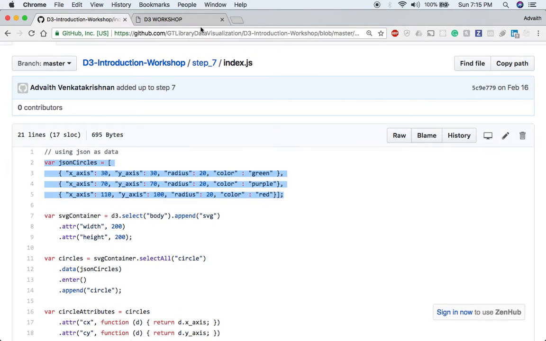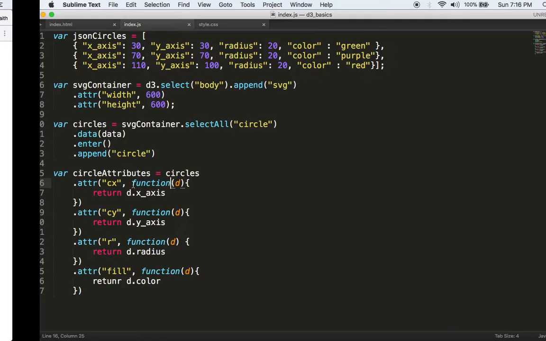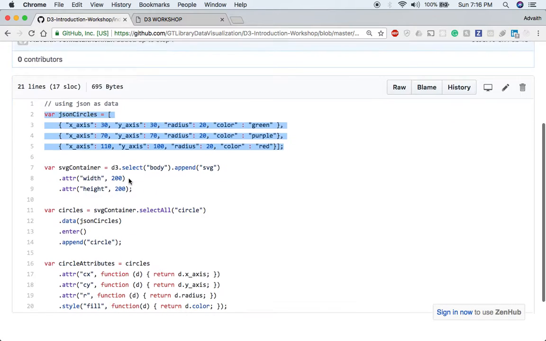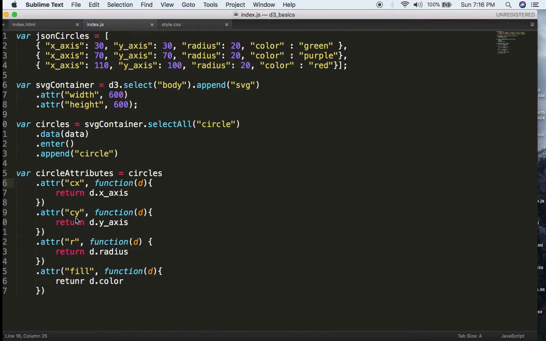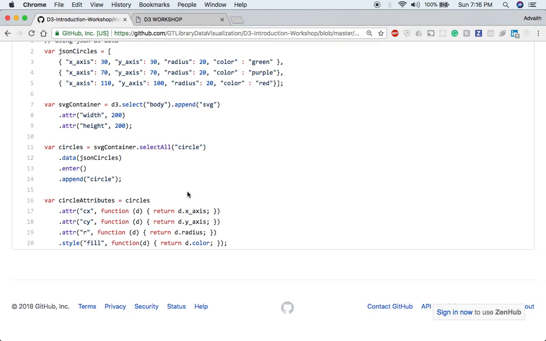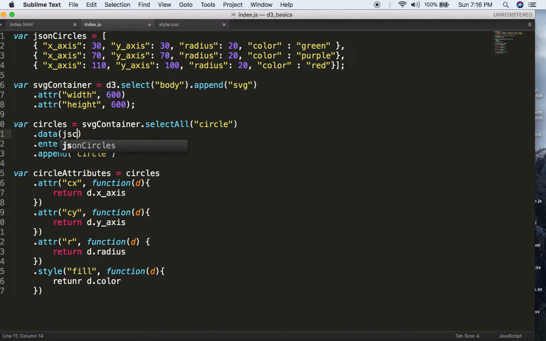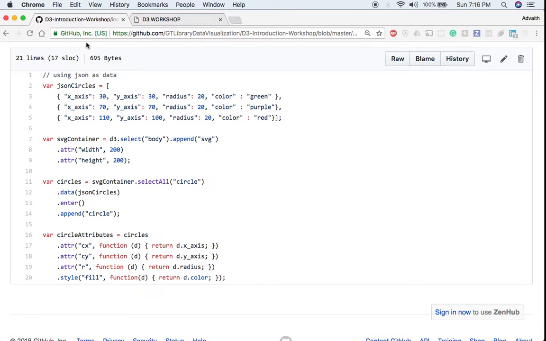So then when we refresh our page, it didn't seem to work. Oh, right, because for the color, it's just called style, not attribute. And then we also need to pass in jsonCircles instead of data because that doesn't exist anymore.